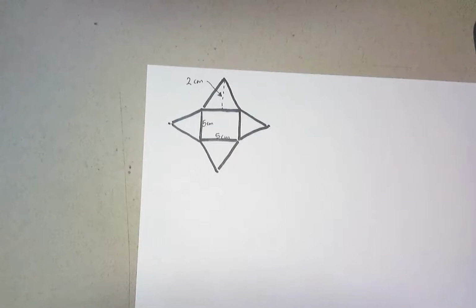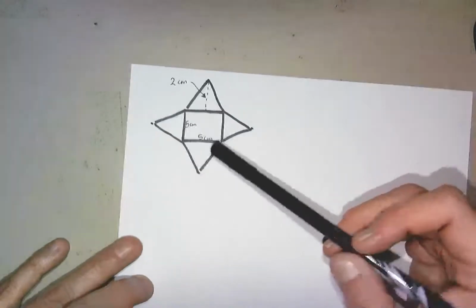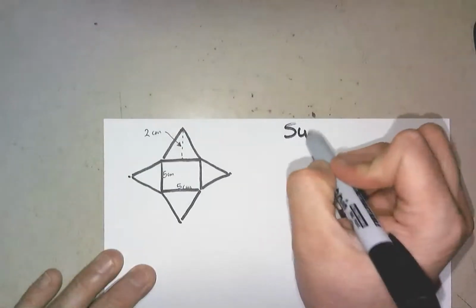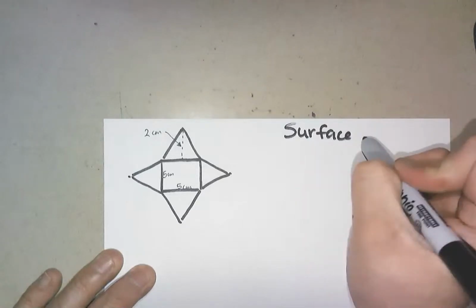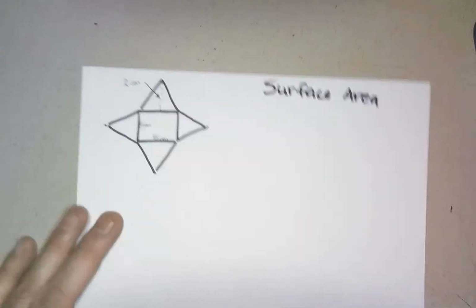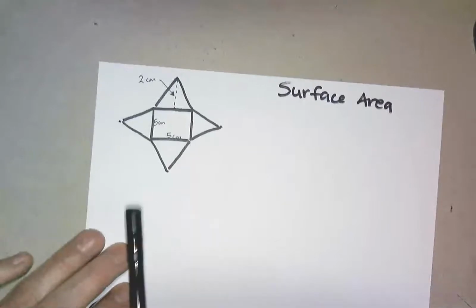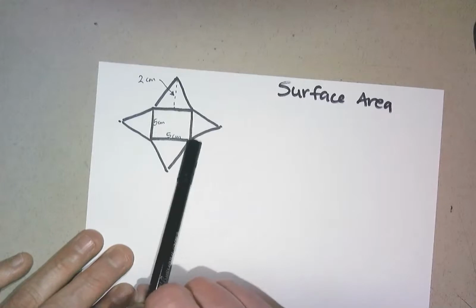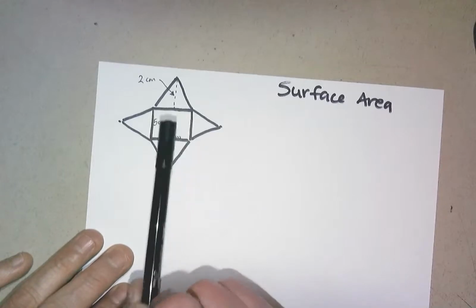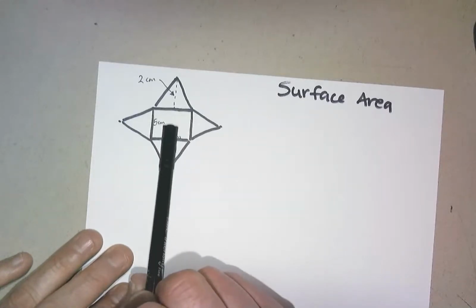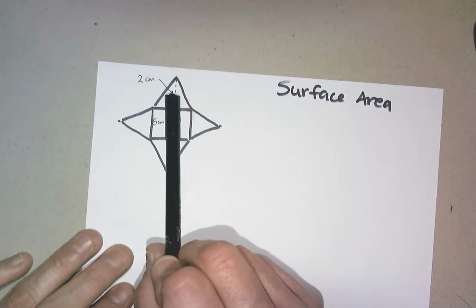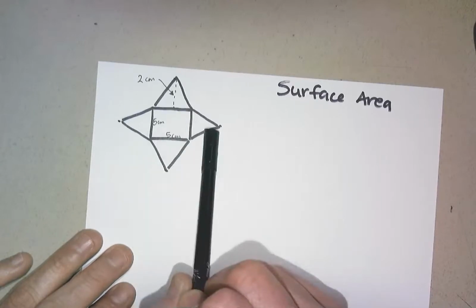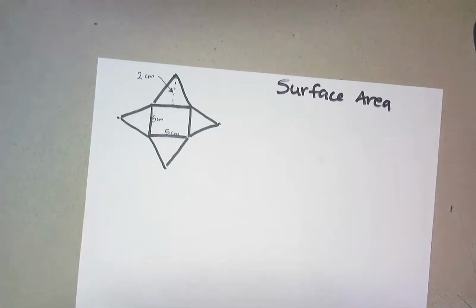Okay. So now I'm going to take a look at this, and they want me to find the surface area. I guess it would help if I write surface area again. Okay, so what do I see? I see a square, and I know it's a square because the length and the width are both 5. They're the same numbers. So I know I'm going to need the formula for the square. And I also see a triangle, and all the triangles are the same size. So I need to use the formula for a triangle.